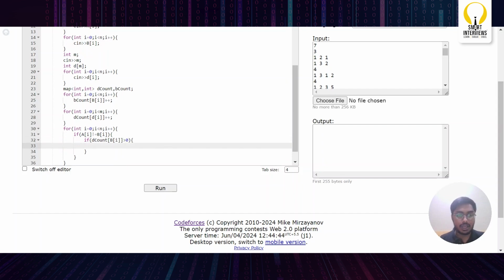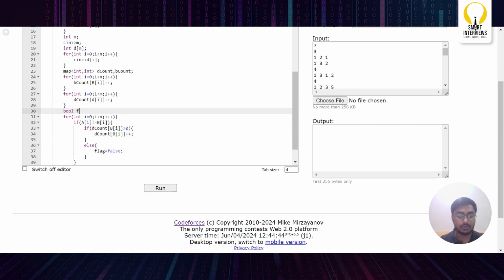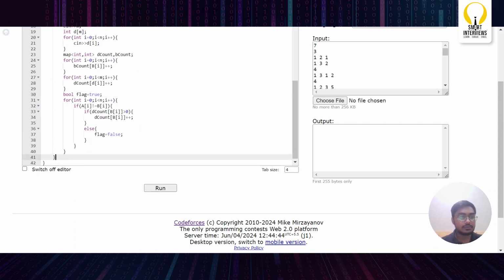If it is greater than 0, I will decrement the count, D count of B of i minus minus. If that is not the case, I have to make my flag equal to false, but I haven't declared the flag, so I will declare a bool flag, flag equals true. Okay, flag equals false. This is one of the conditions.